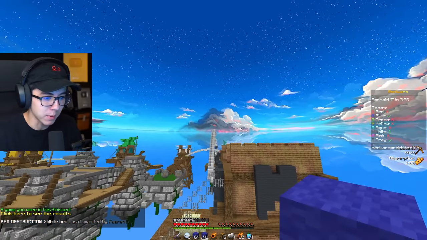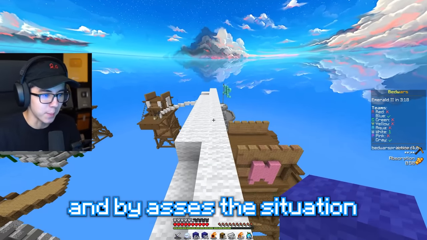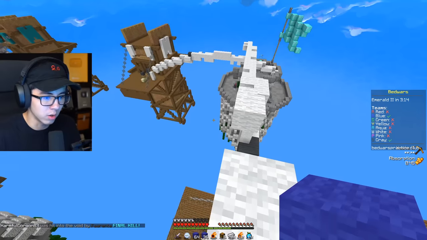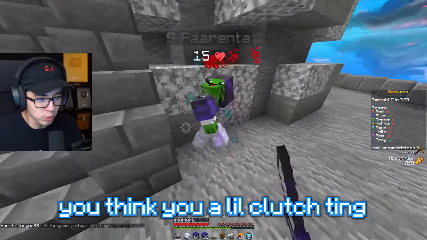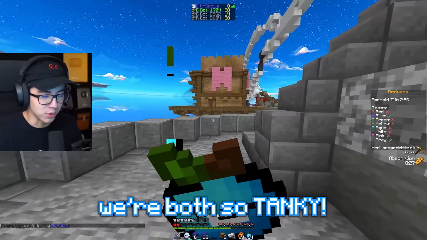Ooh, white bed taken by gray. Let me throw a pearl right here. I'm going to assess the situation, and by assess the situation, I mean try to get the kill on the... Gray with a little clutch ting. Gray, you don't think I saw that? You think you were a little clutch ting, but I'm the clutch ting. Oh my gosh, we're both so tanky.